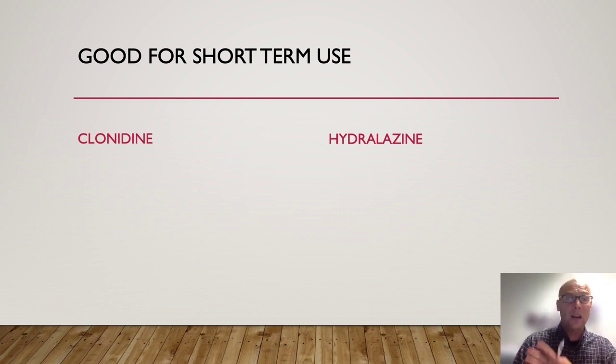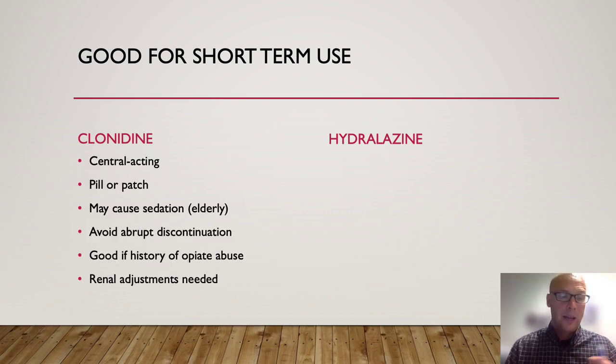You can peel the patch off. It may have some lingering effects. With the pills, sometimes you can just taper down from that point to avoid what they call reflex hypertension. So these are centrally acting. Like I said, there's a pill or a patch. They can cause sedation. So, the Beers list kind of stuff for the elderly, especially a patient that gets placed on clonidine and they start nodding off or they start having lower energy, that's something to really watch for.